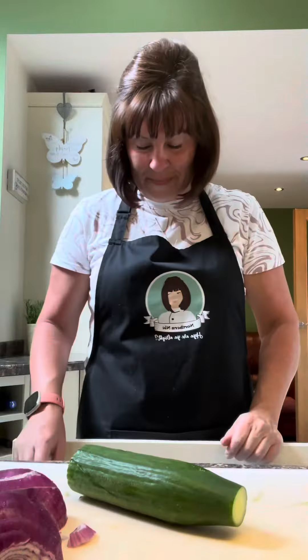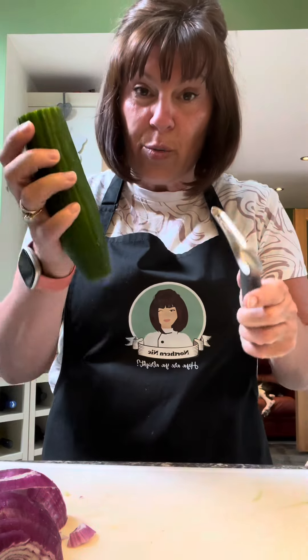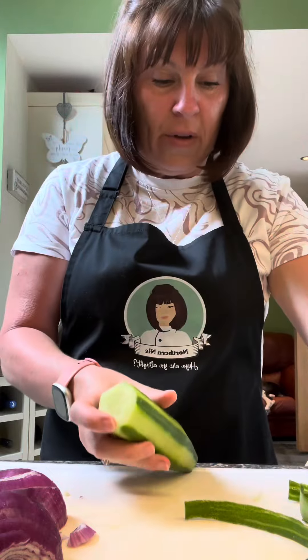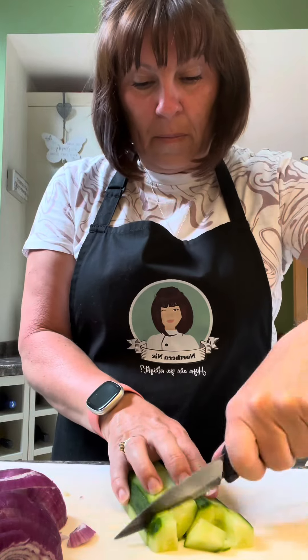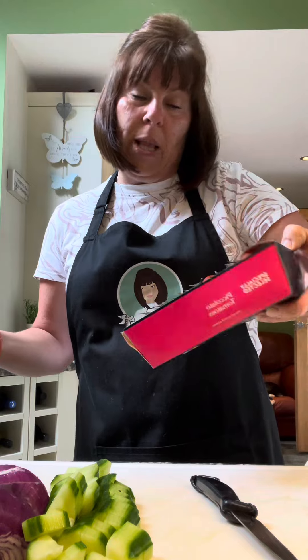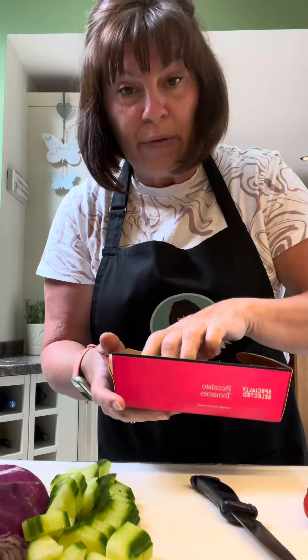Get on with chopping some vegetables. I'm going to slice up a red onion. I've got half a cucumber — I wish I had a full one, but I don't, so we just have to use this. I like to take a bit of the skin off, because it's that skin that repeats on you. I just take that much off. Chop it up. You can scoop the seeds out if you want — I'm not going to bother for this. A little cherry tomatoes — piccolato tomatoes, on offer in Aldi. I'm going to use all of them, just slice them in half.